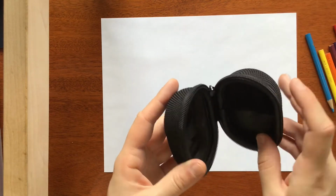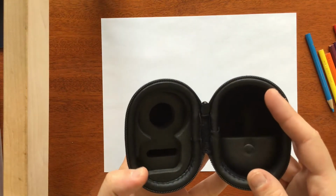And if you're inside, you want some objects. I have this case from the microphone that I'm using to record this video. Now you can also do this outside if you have a safe place that you can go to and use the shadows from trees or buildings or other things. But if you're inside like me, go ahead and grab some objects.